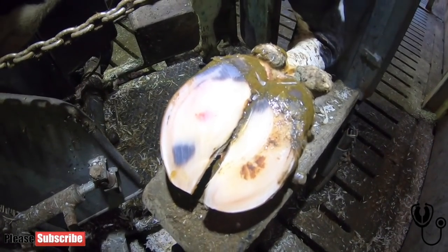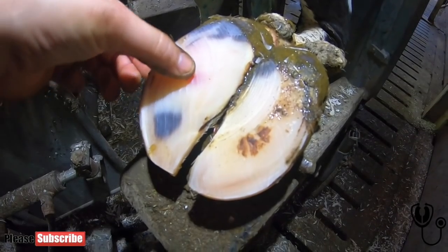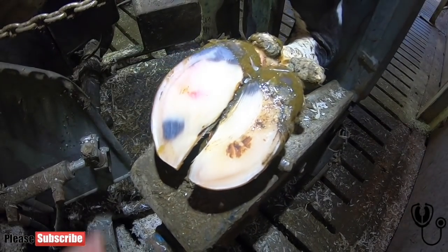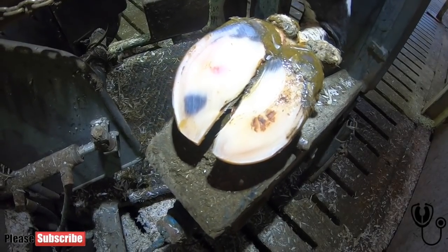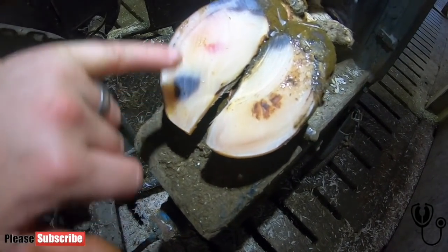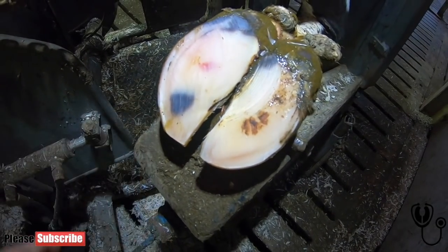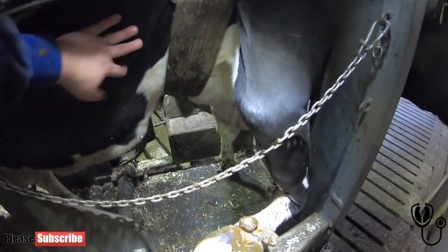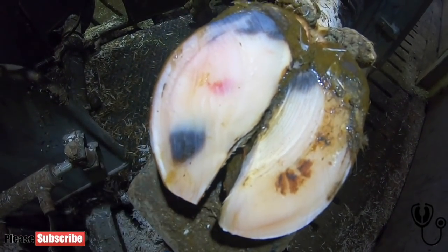I've just trimmed this cow and I've noticed there's bruising here, right about the typical site. I haven't finished modelling, so I will model this out more to make sure there's less weight on there. But I just wanted to point out that this here is not bruising or a problem of any type — it's just pigmentation, exactly the same as she has on her skin. There's no difference in the quality of horn, so you don't need to trim it at all. Just leave it there.